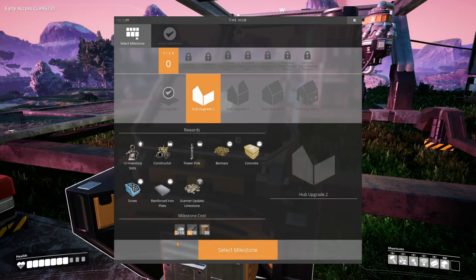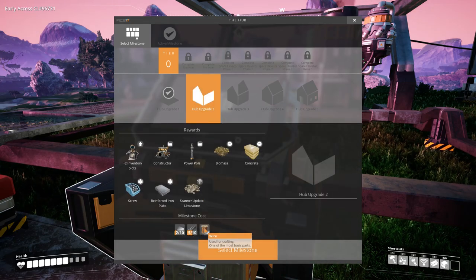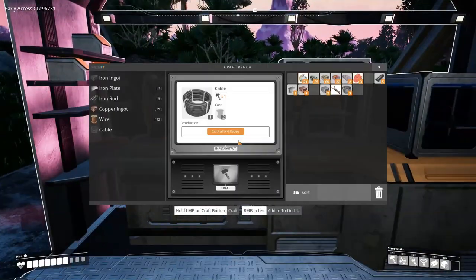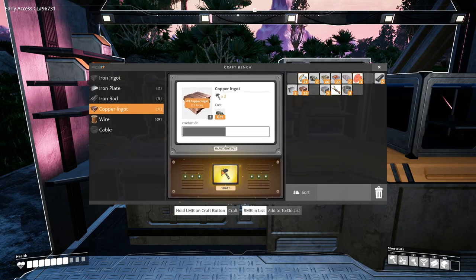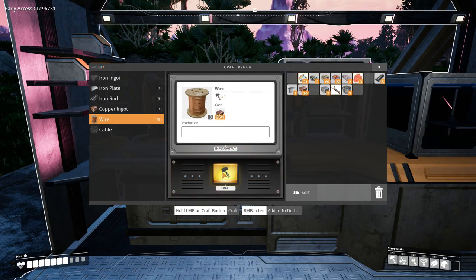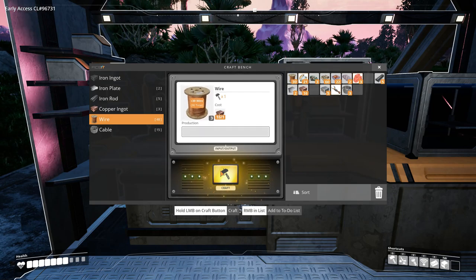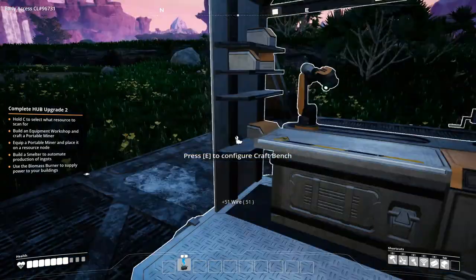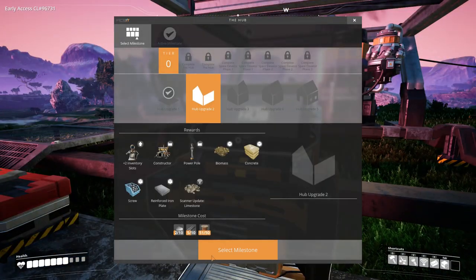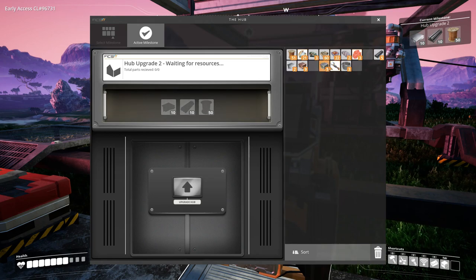Okay, hub upgrade 2. So I need 10 plates, 10 rods, and 50 wire. Now, how much copper do I actually have? I think I have enough. Seem to be getting 3 wire for every ingot. So that's not bad. There we go, we got our 50 wire. Where's our wire? There are 36, 51. All right, let's go ahead and drop that in there. Select that milestone. We need 50 wire.